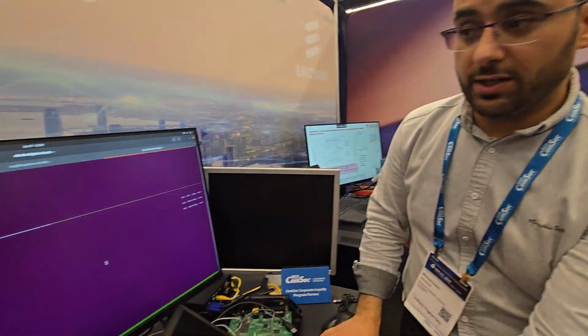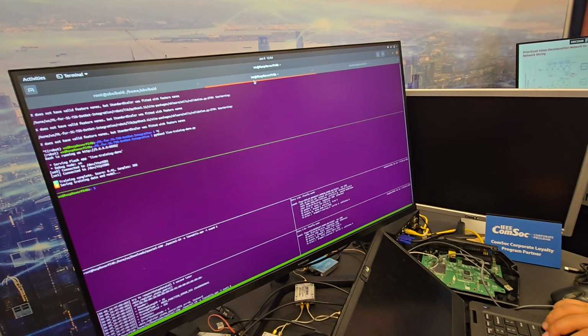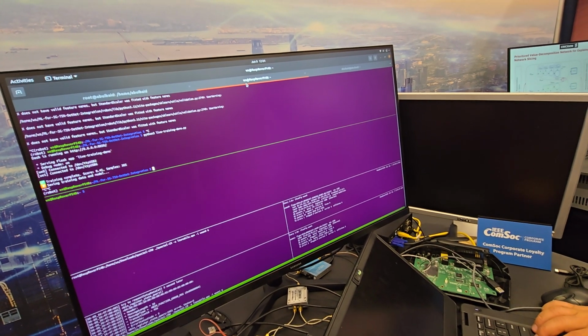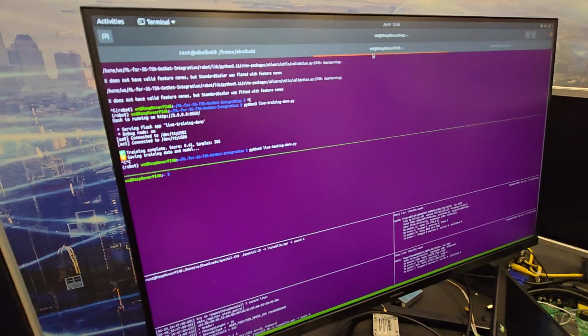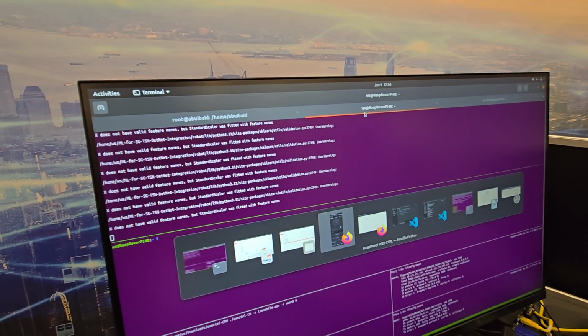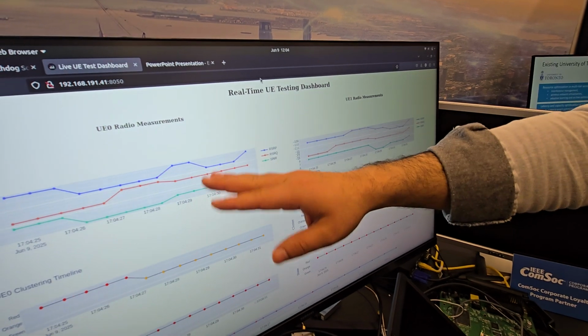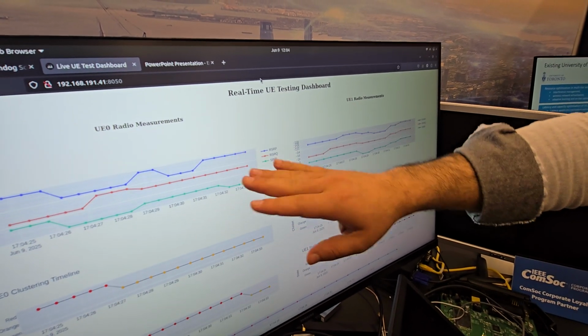Now I'll move to the testing phase. In the testing phase, I'll be using what I learned over the first one and see how the conditions are changing. So now we have one UE reading the current radio measurements.